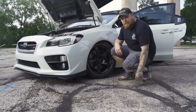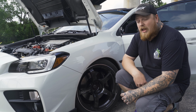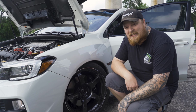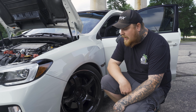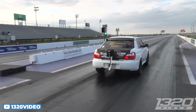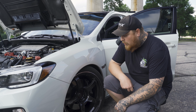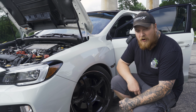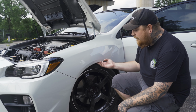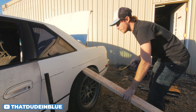So coming down to the beautiful wheels, we have the Advan Racing TC-4s. In my opinion, these look absolutely phenomenal on the car. They're 18 by 9.5 plus 35 square setup, because you're running all-wheel drive on this baby, as you should already know. But these wheels really complement the car, fill out the wheel wells nice. One thing to note, Zach has his fenders rolled. Yeah, some people go for the baseball bat, but I went for the home improvement.